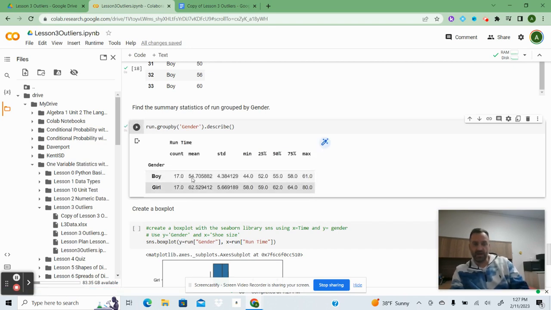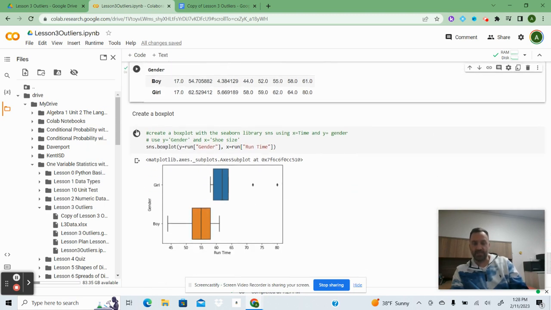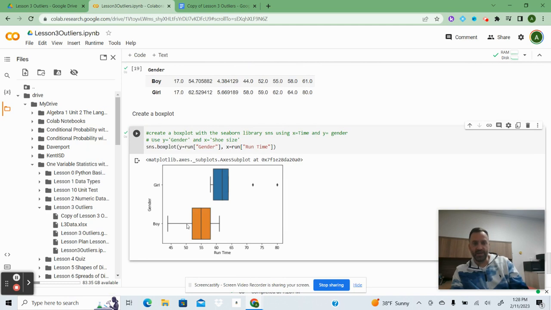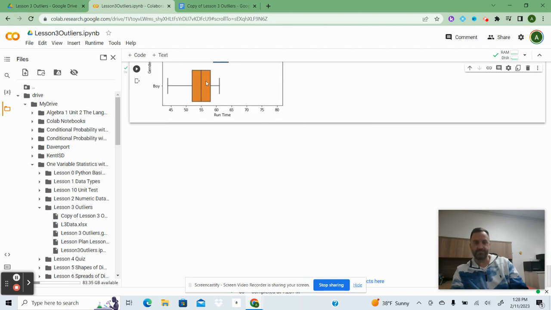So in looking at this, boys have a faster runtime than girls. And then here, the median runtime for girls is 62 seconds for the 400-meter dash, and this is 55 seconds for boys. And then we can create a box plot, which we see here: for the boys, the median runtime is 55 seconds with some really, really fast boys up there. And then here, for the girls, the median runtime is above 60. And then these are girls who are taking faster or longer to run those times.